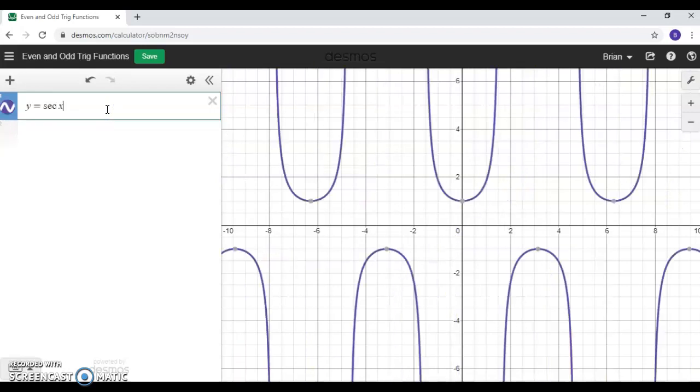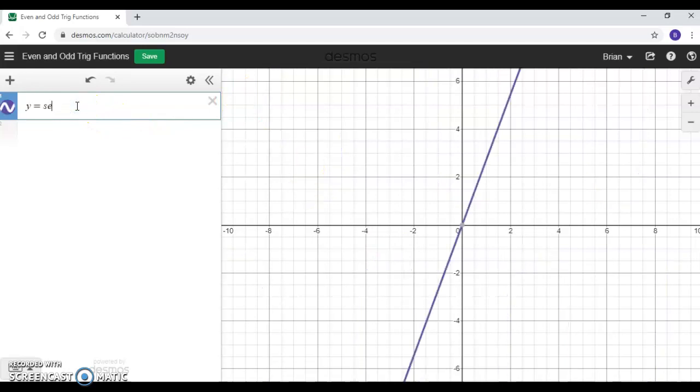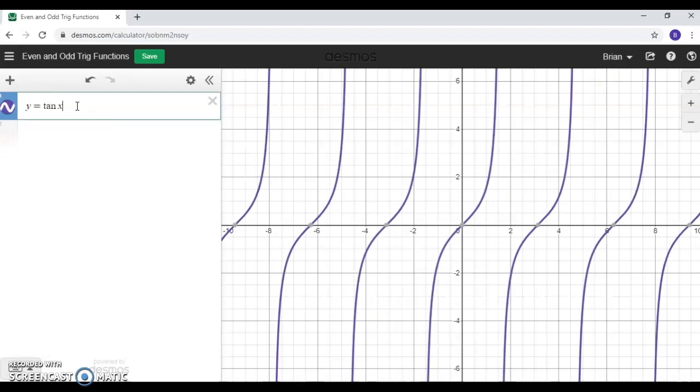What about secant of x? Yep, it's got that symmetry. So again, it splits right down the middle, that y-axis. So I can grab a point here and here. They're the same except the x coordinates have changed signs. So secant is an even function. The more challenging ones are the tangent and cotangent. Tangent's not so bad, although it's strange looking, but it kind of has that same pattern.